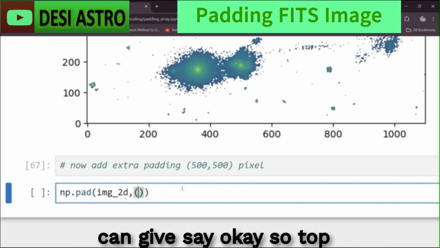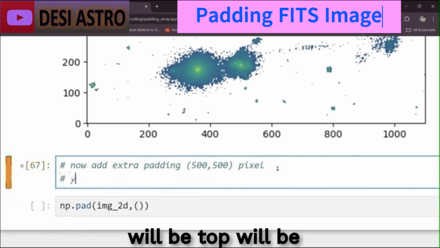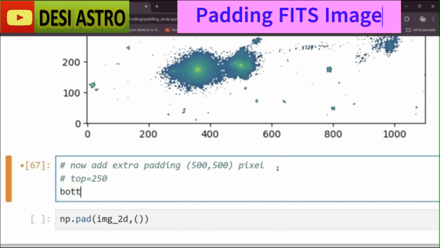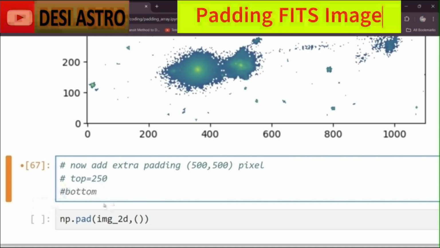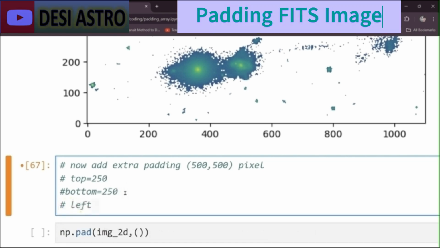So here your top will be 250, then the bottom side will also be 250, and similarly left and right will have 250 pixels.